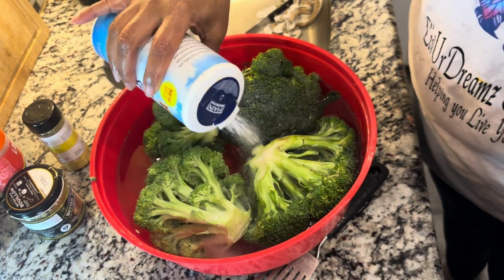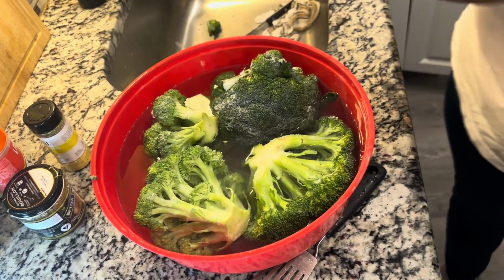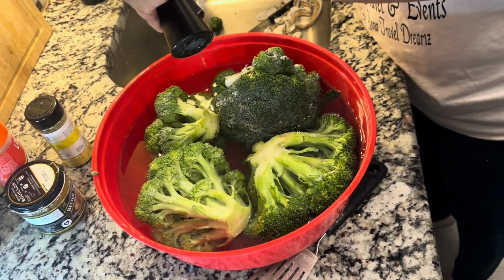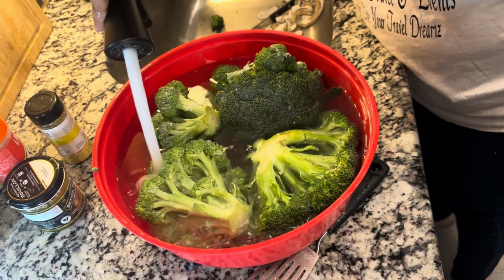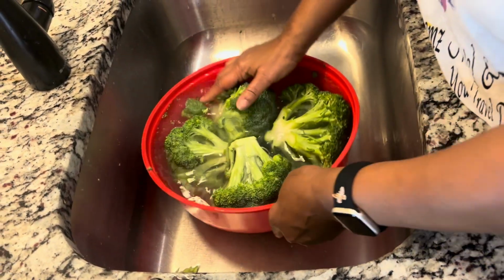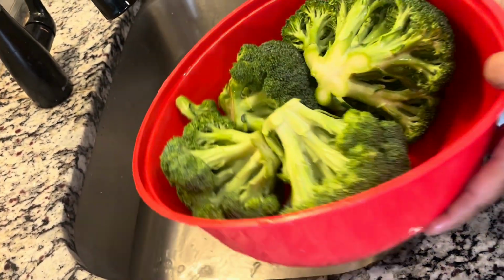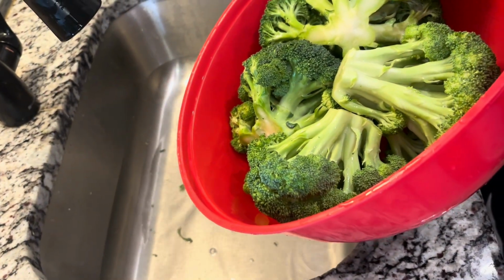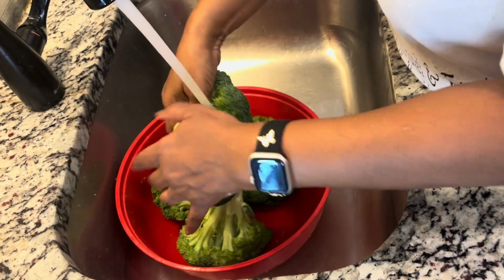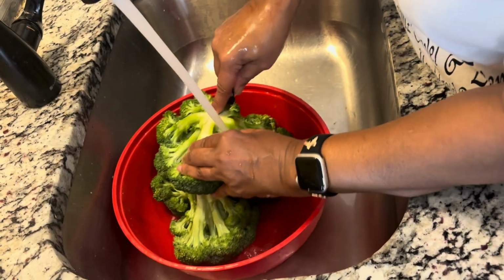All right, so here I am putting the salt on top of the broccoli, but it's going to sit for about 10 or 15 minutes, and then I'm going to rinse all of this off. Just adding a little bit more water in the bowl. Okay. So, dreamers, with the magic of TV, I have sped it up and rinsed the broccoli crowns off, and we're going to cut them up and put them in the pot.